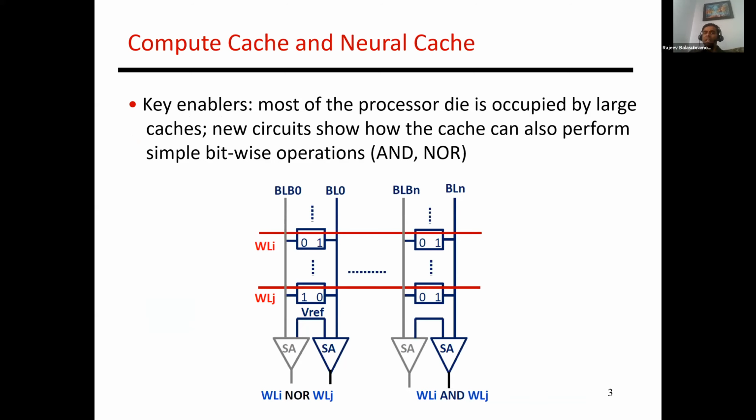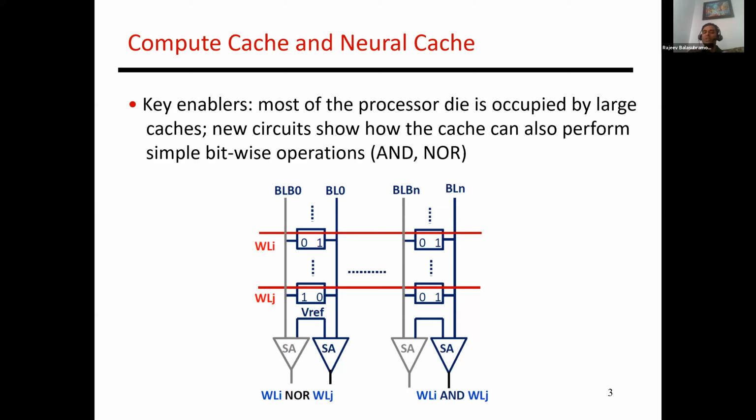So here's a circuit that came out of a group in Michigan, and I'm sure there are other groups as well looking at these kinds of circuits. But I'm specifically focusing on the compute cache and the neural cache papers that came out of Michigan in 2017 and 2018. And what they're advocating is to look at the large SRAM structures that already exist in modern CPUs, and saying that with a little bit of circuit additions to the SRAM structures, you can perhaps do some simple computations within each SRAM bank itself.